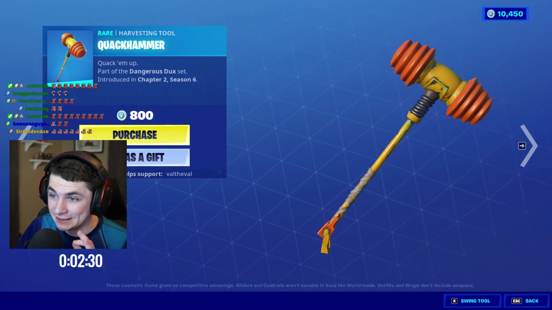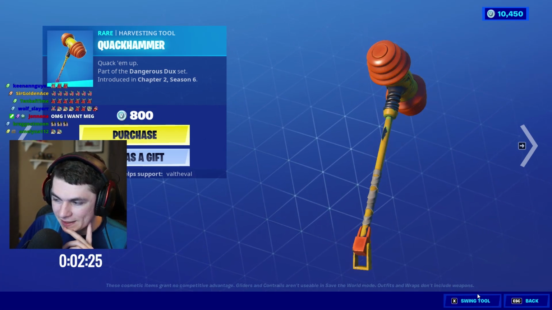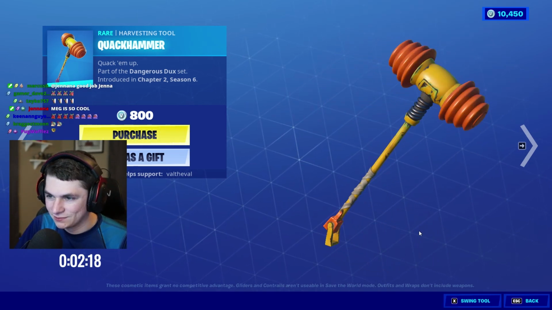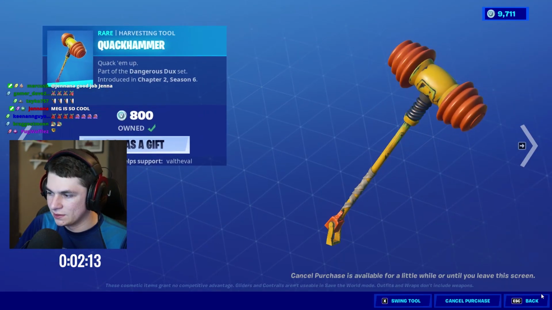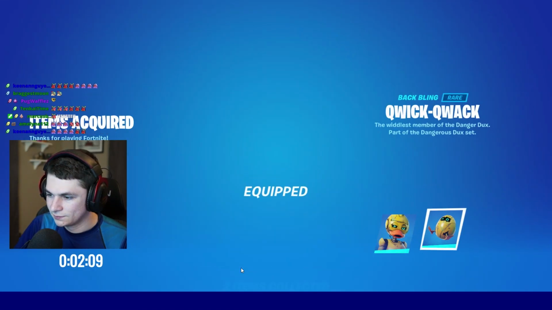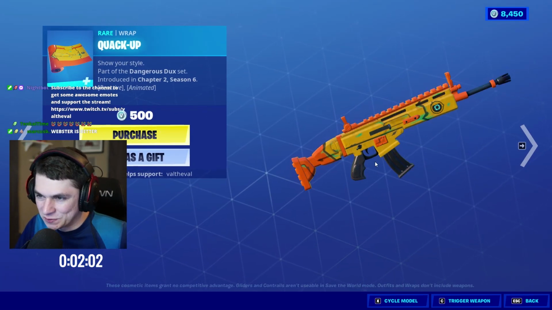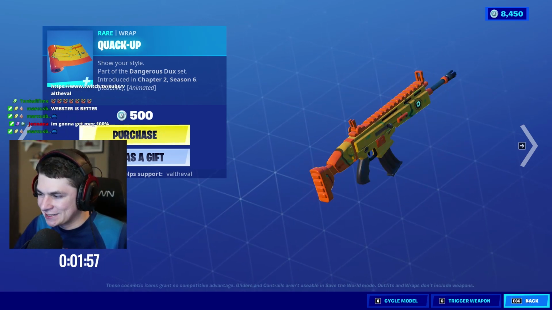I love this thing. Quackhammer. Quack him up. Like, that is such a beautiful sound. Truly amazing. Yeah, we're gonna have to cop that. Gonna get Quackhammer. And then let's get MEGG, and equip both of those. And I mean, the wrap matches with them, but I just don't really think it's worth getting. Quack up, it's animated. I'm not a huge fan of the colors, so I think I'm gonna pass on the wrap.